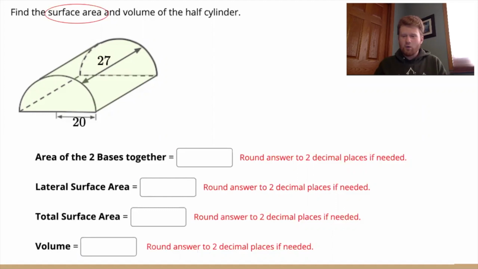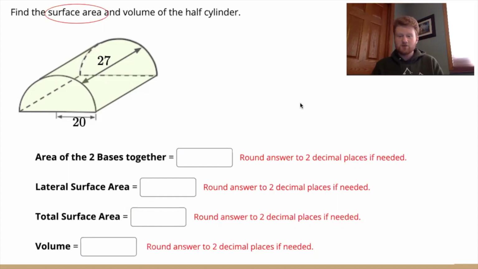So again, we want to look at the area of all the surfaces on a three-dimensional shape. And for a regular right cylinder, we had 3 surfaces. But how many surfaces do we have for this shape? Well, we actually have one additional surface. We have our 2 bases. It's those semicircles on either end of the shape. Then we have half of that curved surface, or half of what would have been the curved surface for a full cylinder. But then because we sliced this straight through the diameters, we have this rectangle on bottom.